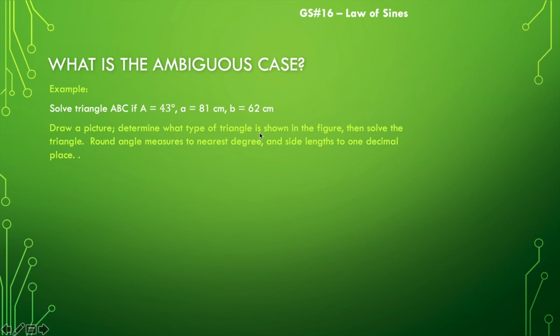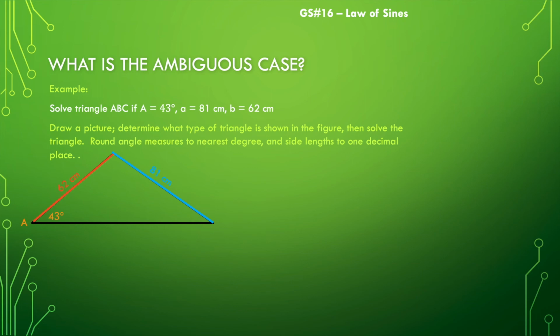Now, right away, if I'm looking at this, I see that little a, our side length a, is opposite angle A. That's why they have the same letter. And then side b is going to be my adjacent side that I'm given. I'm going to try to draw my triangle as close as possible to the information that I'm given. I need to draw an angle that's about 43 degrees. Okay, and I'm always going to place this in this lower left-hand corner. And that gives me a nice frame of reference.